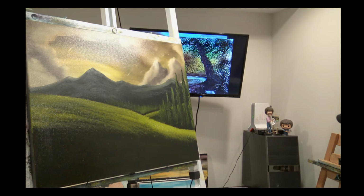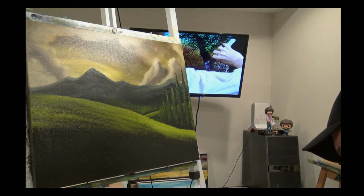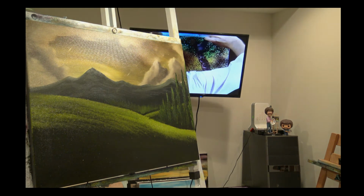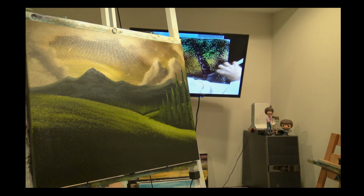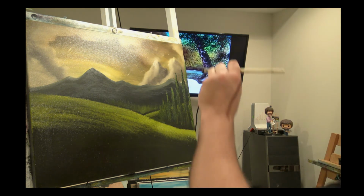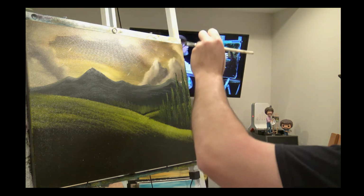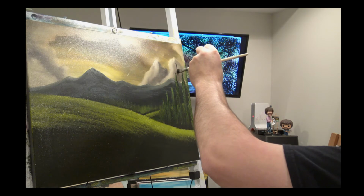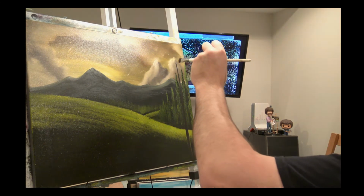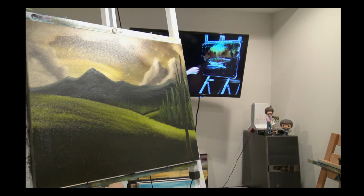So I'm going to use, excuse me while I get some more paint out of the roll. Get some Dyke Brown out, which is basically a pre-mixed dark brown. And we'll cut in a nice tree, big trunk. Here. There it is. Can you see it? I do.